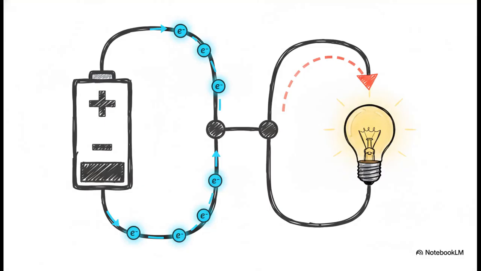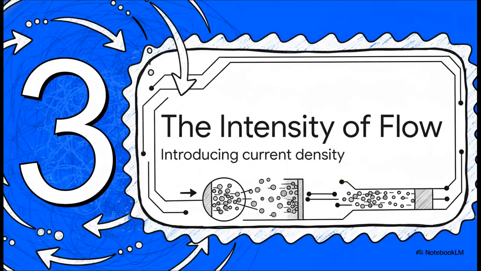And speaking of direction, we have to talk about this major historical quirk. We know for a fact that it's the negatively charged electrons that are actually moving in the wire, right? They flow from the negative end of the battery to the positive one. But the scientists who first studied this stuff guessed wrong. They thought it was a flow of positive charge. So just by tradition, we still define the direction of current, we call it conventional current, as flowing from positive to negative. It's the exact opposite of what the electrons are doing, but it is the standard that every engineer and scientist uses today. Wild, right?